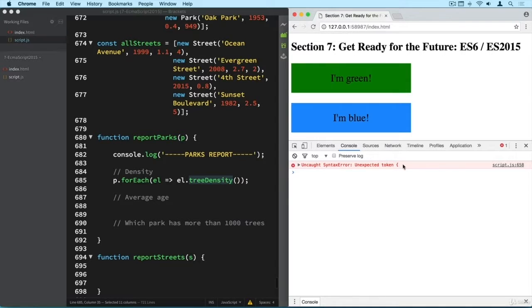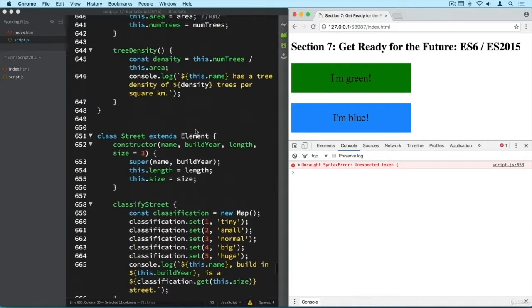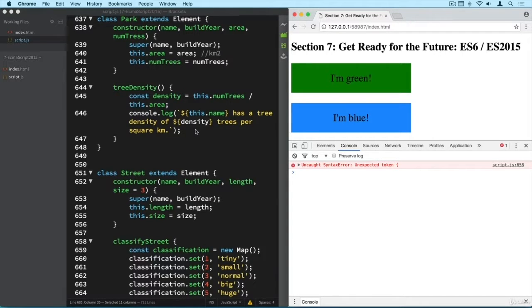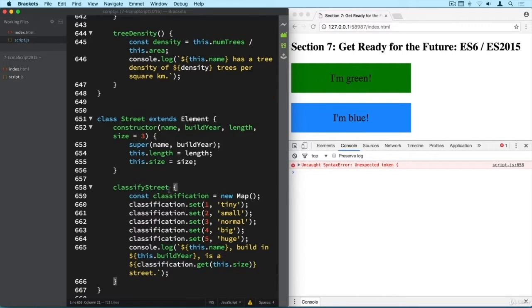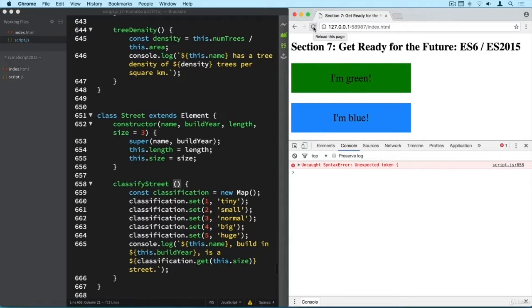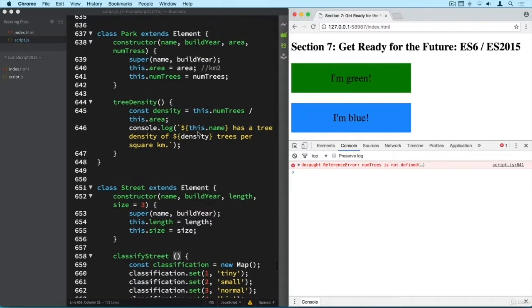So let's try that out. And we have some kind of bug here in line 658. So we already wrote a lot of code here. So 658. And here it is. And yeah, so I forgot these parentheses here. So just like regular functions, of course, all of the code has to have these parentheses. So let's try it again. And another small mistake, line 641.